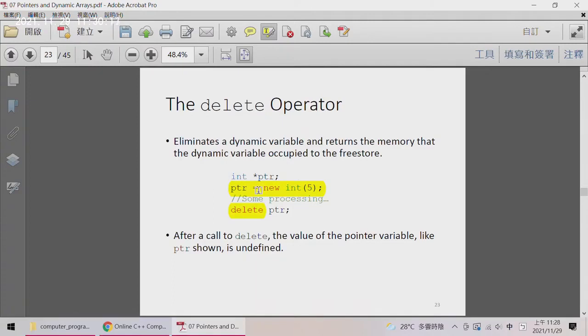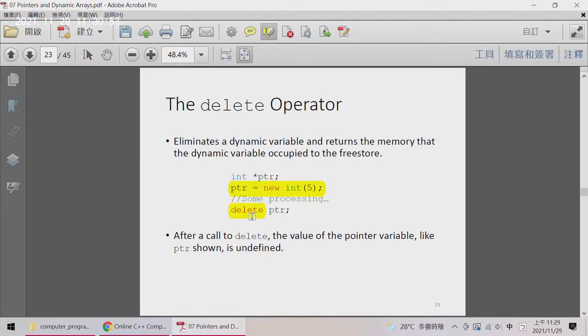For example, sometimes you might forget to use delete to return the memory. And if you do not return the memory, then your program will consume memory continuously, and finally all the memory of your operating system will be exhausted. So we do not recommend you use new and delete.